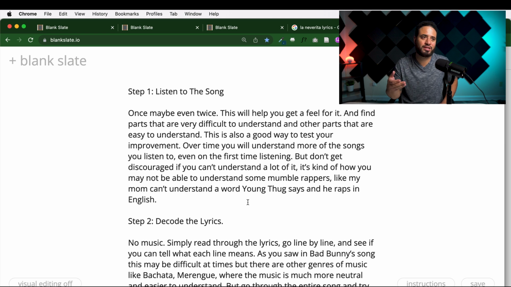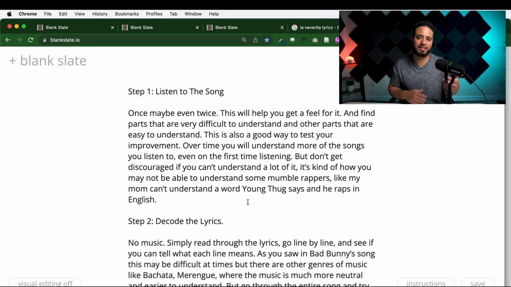In fact, if you take a rapper in English, like Young Thug, I don't know if everybody knows him, but he's a rapper that all my little cousins listen to and stuff. And my mom, her first language is English, and she literally can't understand Young Thug, and he's rapping in English. But because of how he's mumbling and singing, his style, she just can't. We can be in the same car, and I'll put the music loud so she can hear, and she still won't be able to understand. She's like, what is he saying?